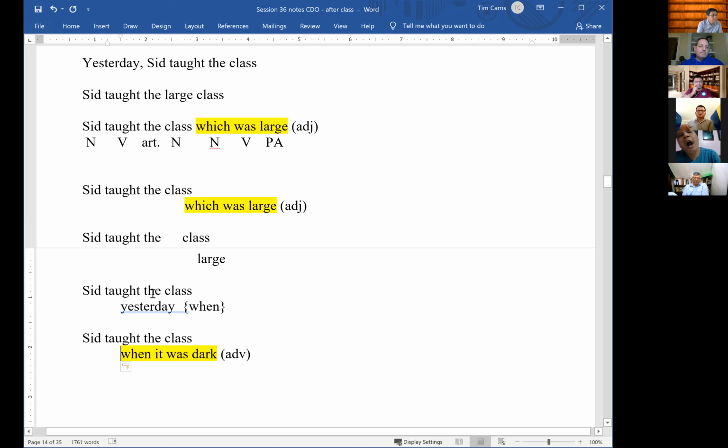But notice, this time, it's not just one word. It's actually a group of words, a group of words which forms a clause. And as a clause, it answers the question when he taught. So the clause is functioning as an adverb. Okay, so you can have an adverb, which is just one word, yesterday, or you can have an adverbial clause, which is a group of words that function or act like an adverb, which means they are together modifying a particular word. In this case, taught.